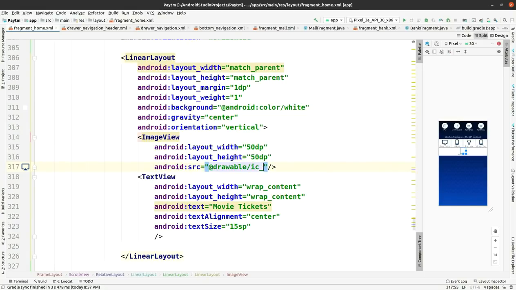Now we are doing all these things inside the linear layout, that is our third linear layout.